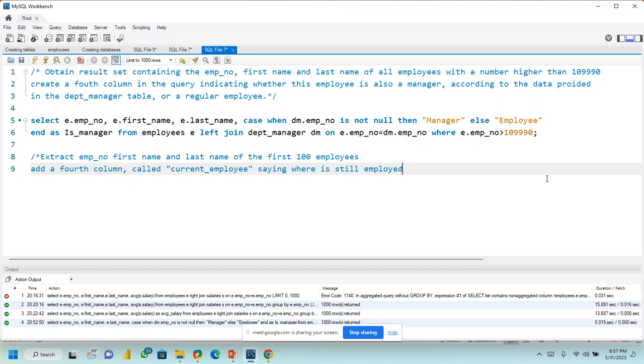That means if the person is still working in the company, or not an employee anymore.